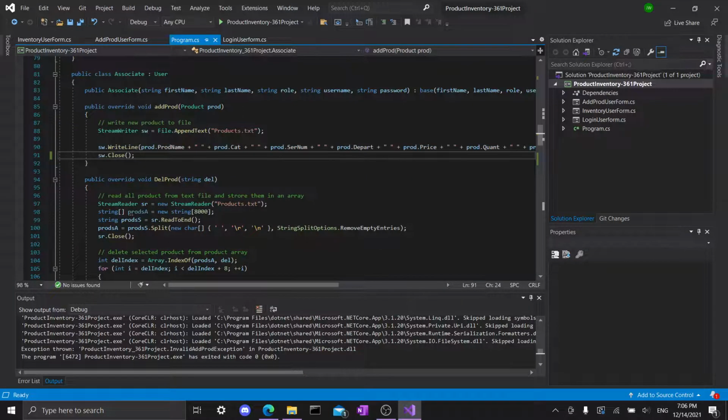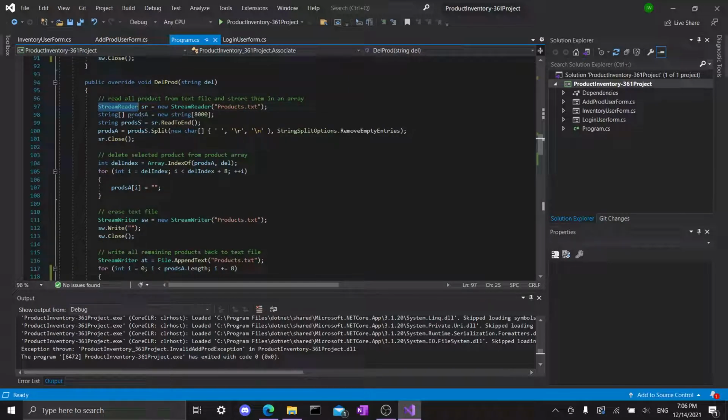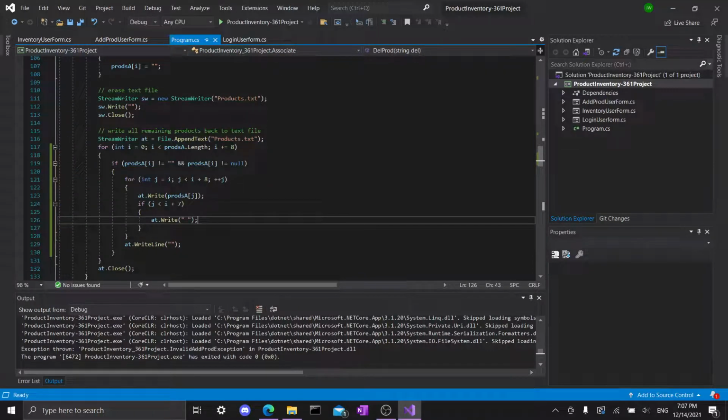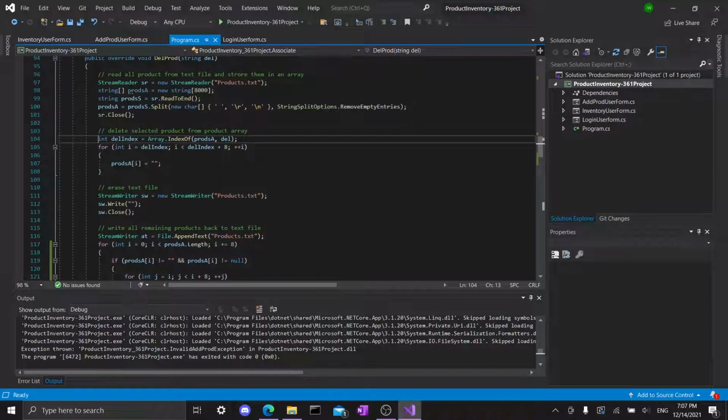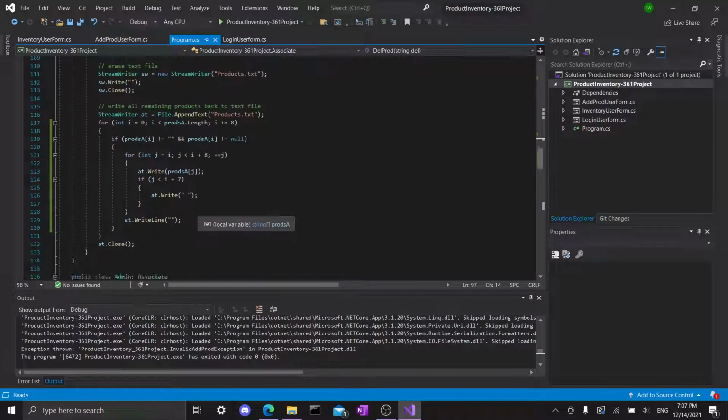If you wanted to delete a product, you would use the stream reader to check where the product is that you want to delete, and then find that and erase the text file, so you can write to the file again without the product you want to delete. So we search the index of the product after splitting the array that is read from the products text file.